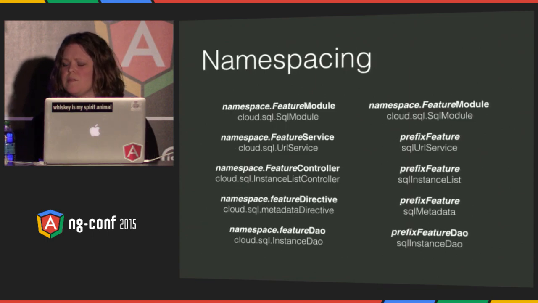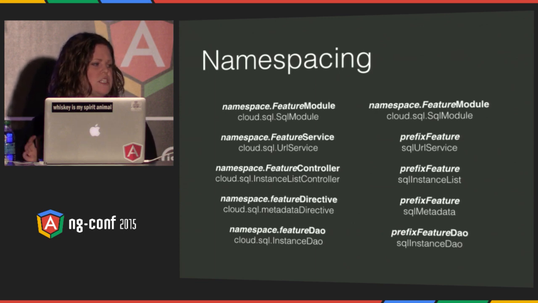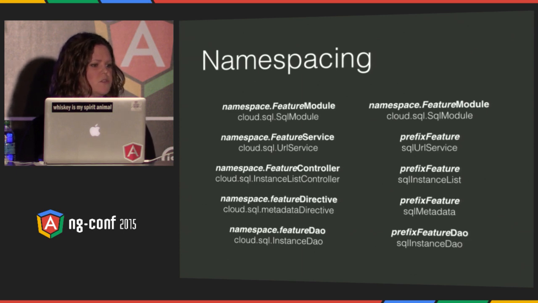I'm sure many of you have seen recommendations to pick a unique namespace for your project when you're building directives and services, and that helps prevent conflicts with Angular or with some other library that you might be using. We've extended that concept and asked every single feature team within our product to pick a globally unique namespace. That's really great for debugging because you can just look at some code and just from the namespace be able to tell exactly where that code is coming from. And then we also have a separate namespace for common code, so it's really easy to identify what code is coming from common.